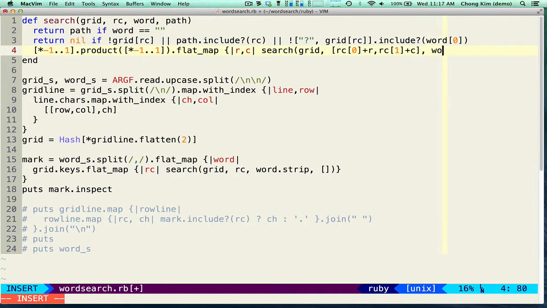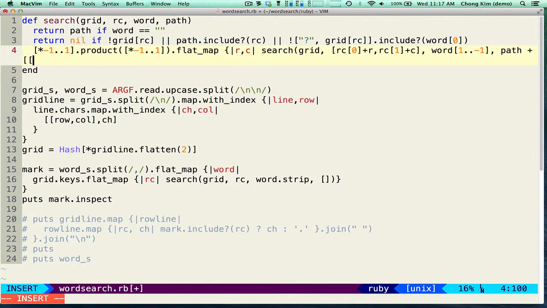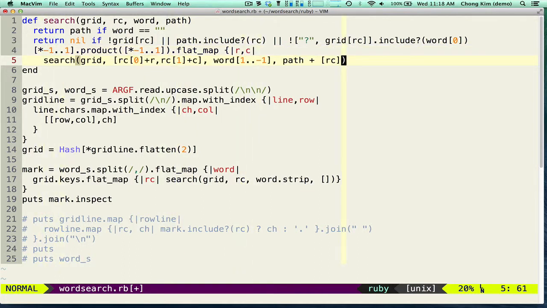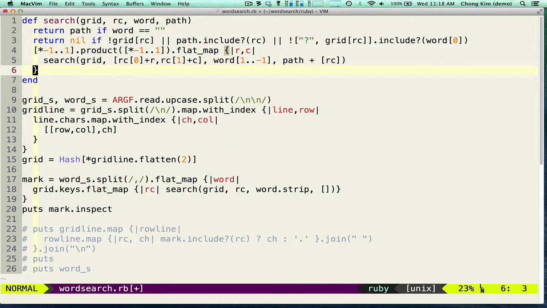For the word, we're going to strip out the first letter, so we're going to say 1 to -1. And the path, we're going to include this path, so it'll be path plus RC. Okay, and close. This got a little bit too long, so let's just put this in a line and close the curly. Okay, so this should be done.